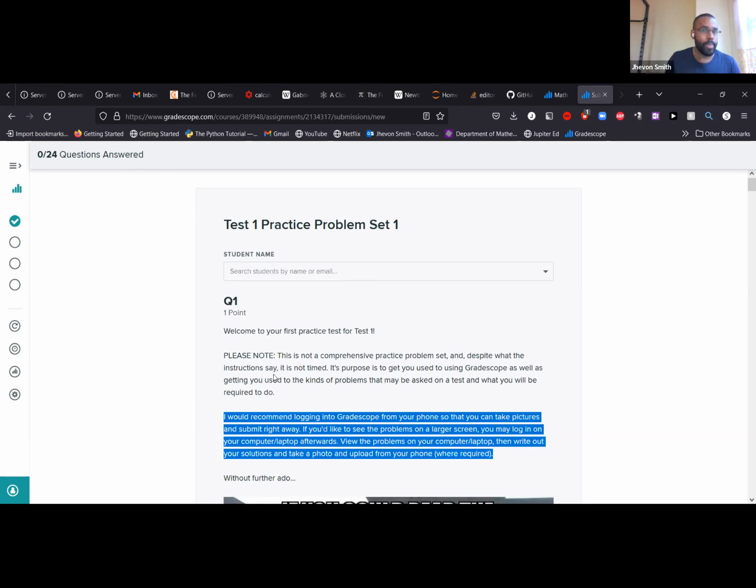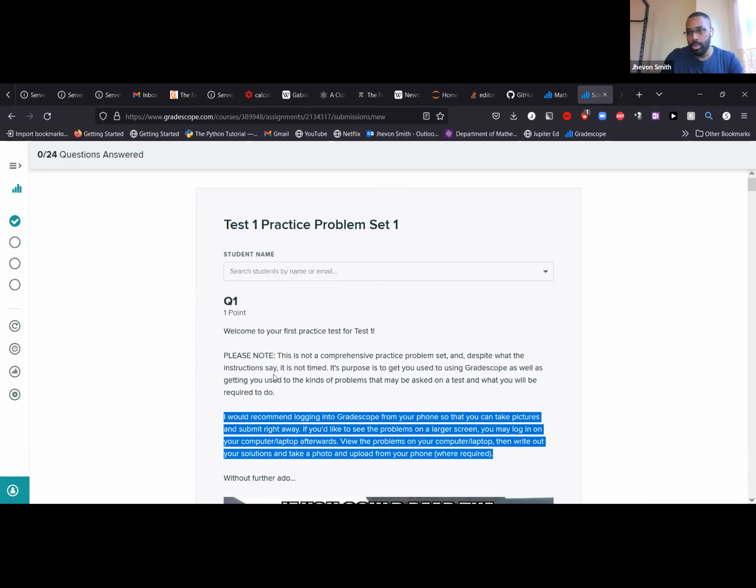Let me finish and then I'll get to your question. So if you log in on your phone, you can upload from your phone, but let's say you don't like squinting, your phone screen is too small, you can, in addition to that, log in on your computer. I would do something like that kind of setup, have my computer to read off of, but then when I'm ready to upload things, just use my phone. And that's going to be the quickest way to do that.